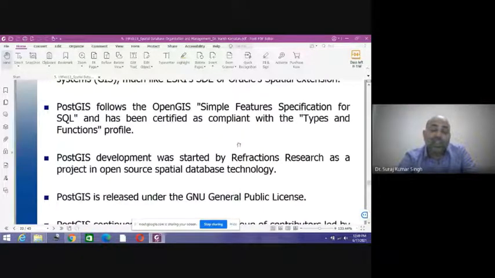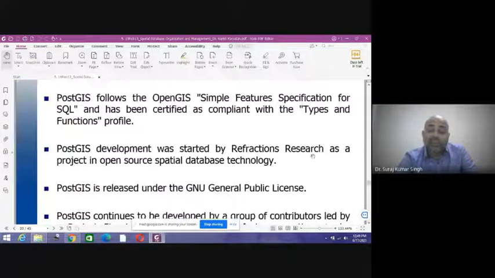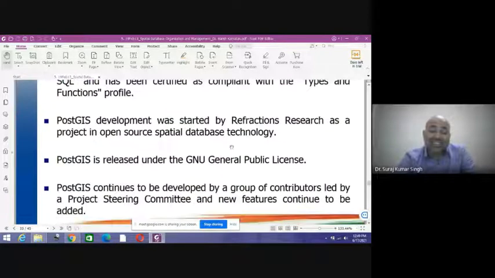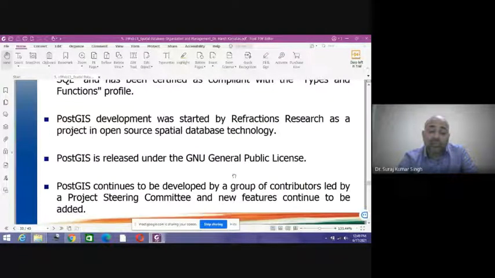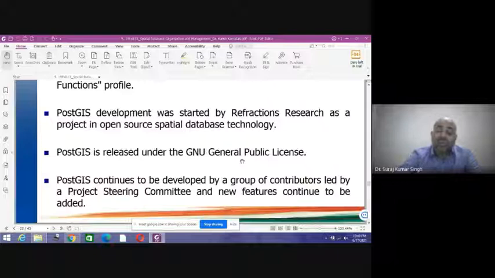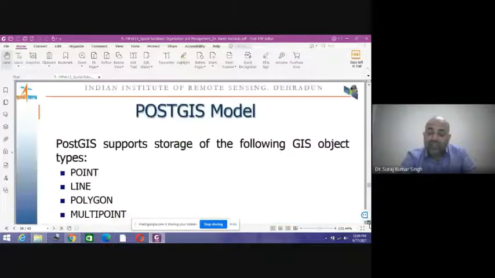PostGIS development was started by Refractions Research as a project in open source spatial database technology. PostGIS is released under the GNU General Public License, and PostGIS continues to be developed by a group of contributors led by a project steering committee, and new features continue to be added, as we have already studied in our portion on how the methods of QGIS are done.